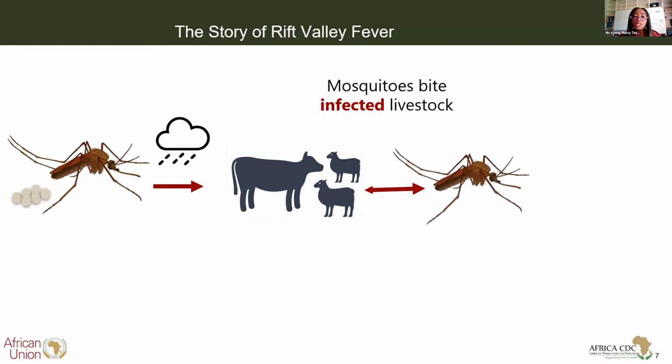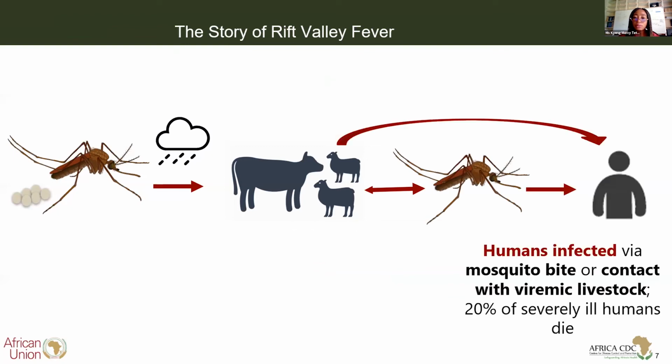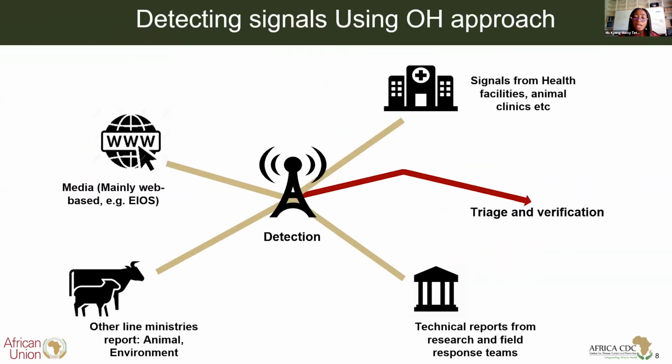Next slide, please. So this slide shows us how we can detect from these different sources that I just mentioned. There's a vast opportunity if we employ the One Health approach to detect from the media, the health facilities, and also the communities that are actually doing the work on the ground. So there's really a great opportunity in picking up public health threats way earlier and avoiding the spread or the spillover to the human population if One Health strategies are put in place.